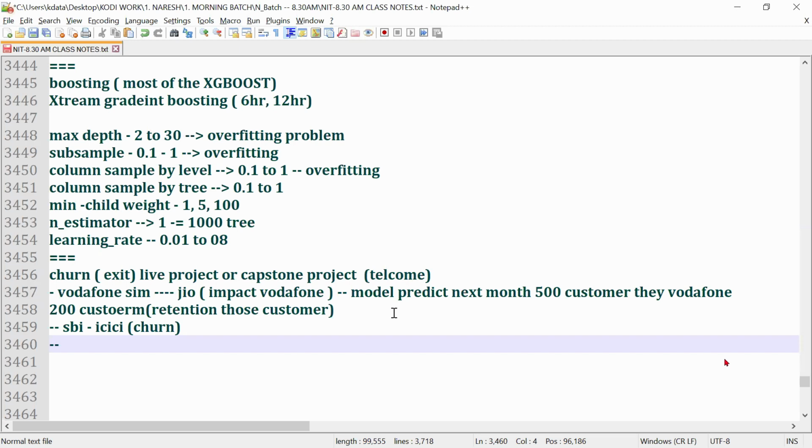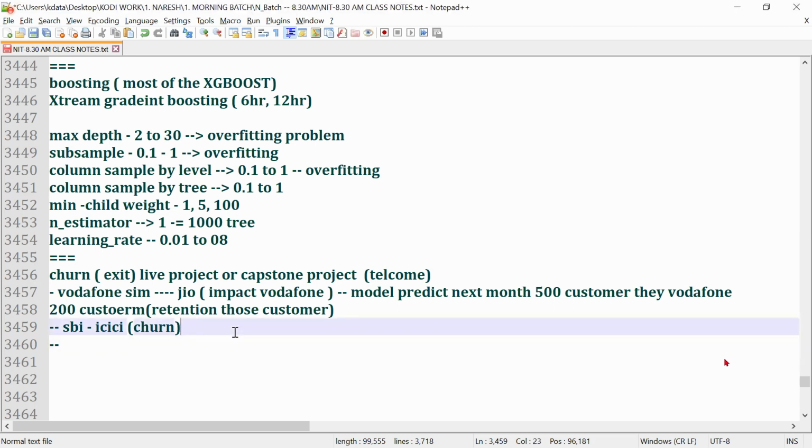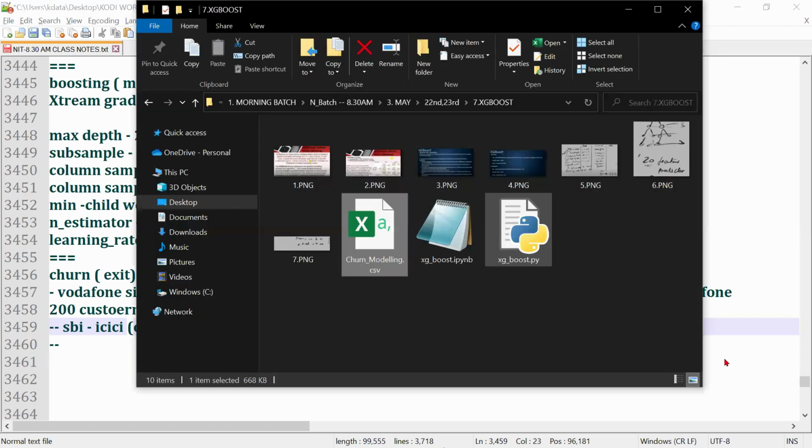And then insurance, start with one insurance and move to another, isn't it? Or maybe from one life insurance to another life insurance. Any domain you take, guys, churn prediction will always be a capstone project. So that's why there is a project called churn retention prediction, churn retention prediction using machine learning classification. And in that project, we build XGBoost. So I want to give you one and let's understand. And we build the model, guys. Just open it.